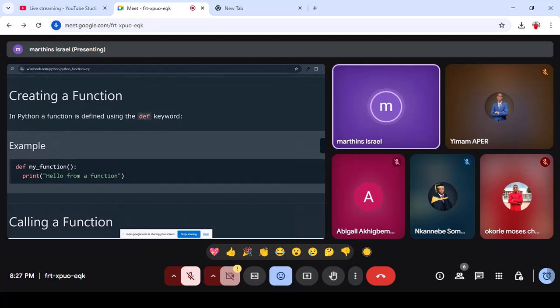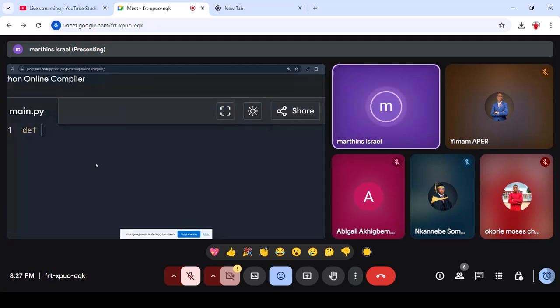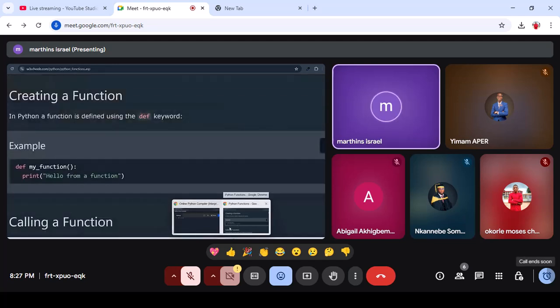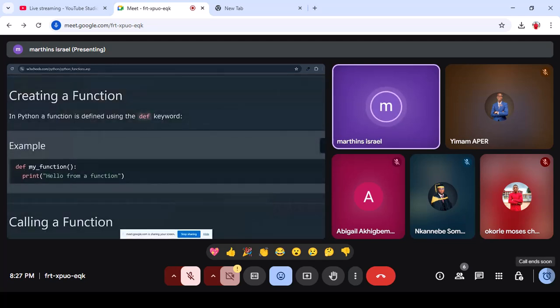So take note so that I can explain what I use. So if you say def, now we are saying house what? House 1. So this house does not matter actually. You understand? So this is the function name. This thing does not matter.